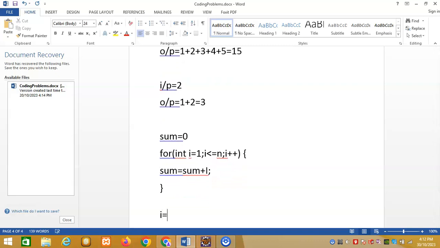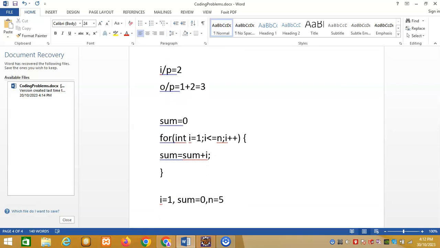So my i is 1 and my sum is 0 that I have initialized earlier. Now when I iterate through this loop, first time my i value is 1. So is my i less than n? n is 5 in this case. So that's true. My i, 1, is less than 5.